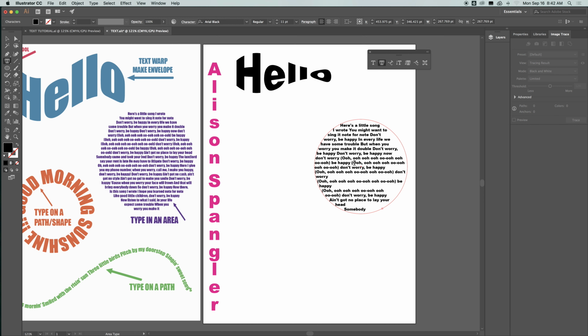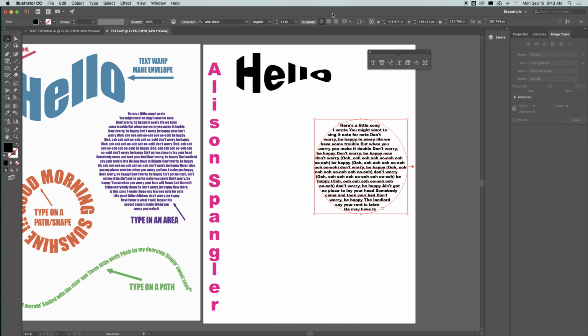So I'm just hitting spacebar and delete on my keyboard. Don't worry if you get any of these red dots. Basically that means there is text still that was not showing, so I just hit delete, or it will not print those little red boxes.